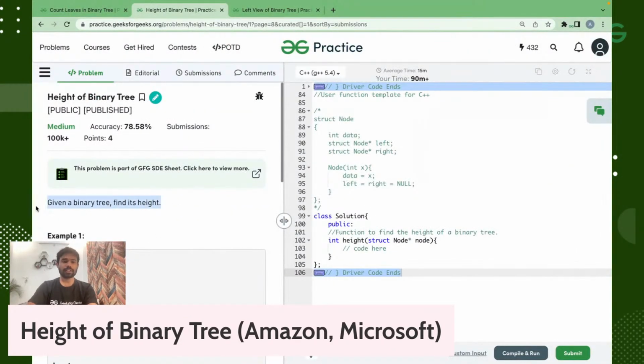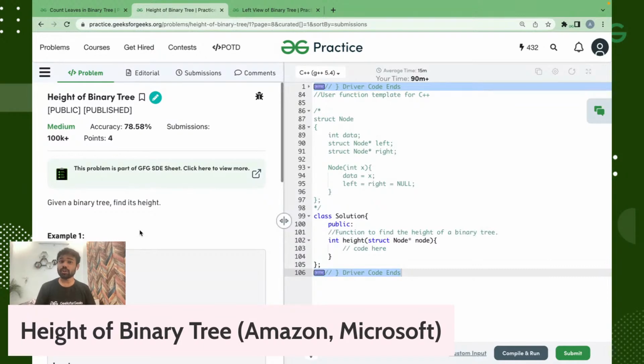The problem is that we are given a binary tree and we have to find its height. There can be multiple ways to solve this particular problem, and we will be focusing on a suitable way. It can be solved in many different ways, but I think the most effective way can be traversal.